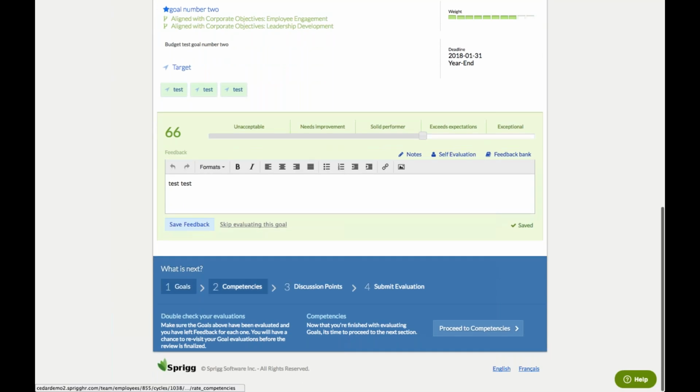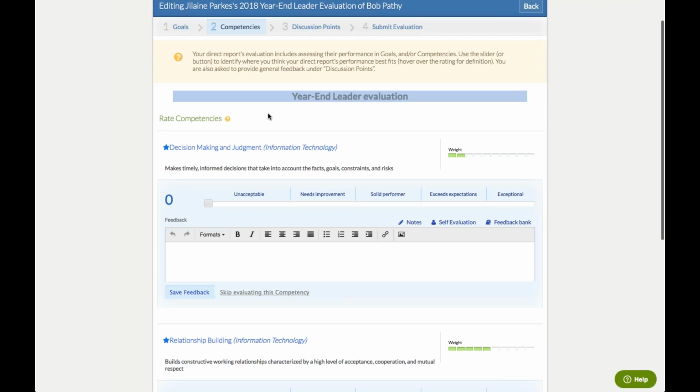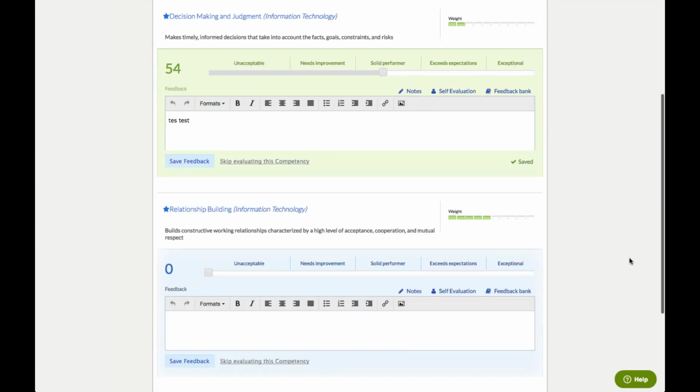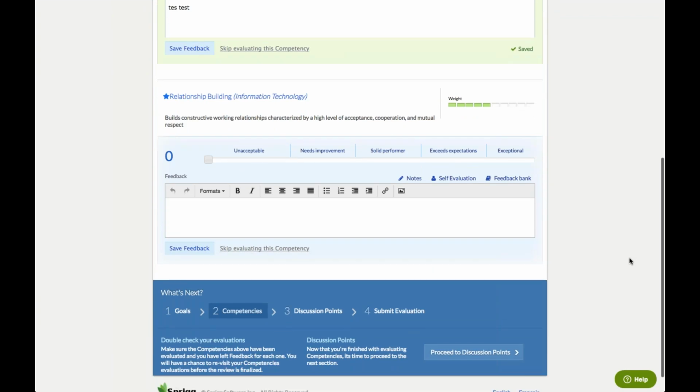Following the tabs accordingly, we're now going to evaluate the competency section. The very same process applies where I need to have all the content or the definition of the competency in front of me. I want to do the rating along with, again, the feedback component. Hit save, it turns green and moves ahead. Now, in some cases, when someone is new to the role or new to the position, they often find that it might be a bit too early to offer an evaluation or point of view from the leader's side. So you actually do have the ability to skip any of the goals or any of the competencies if that's the appropriate thing to do.